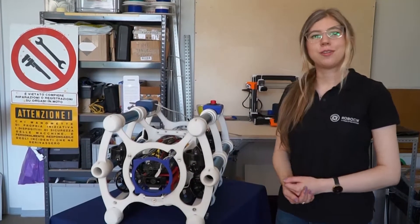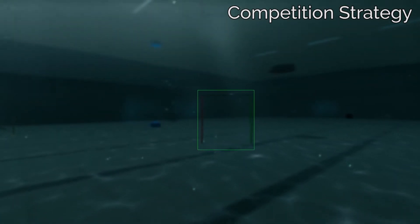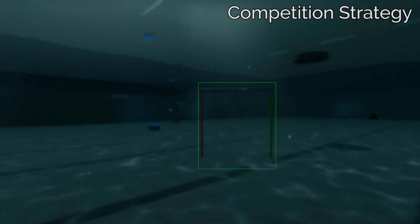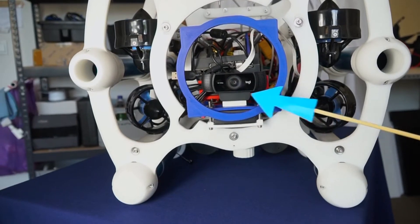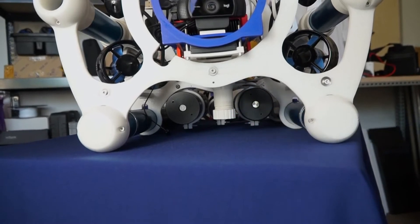The core of our strategy is computer vision. By utilizing a YOLO V5 neural network on images obtained with the OpenCV Python model, we detect key objects and paths. Necessary visual data is provided by three cameras: front-facing for detecting gates and props, bottom-facing to navigate a chosen path, and last but not least an effector-mounted camera for precise object manipulation.